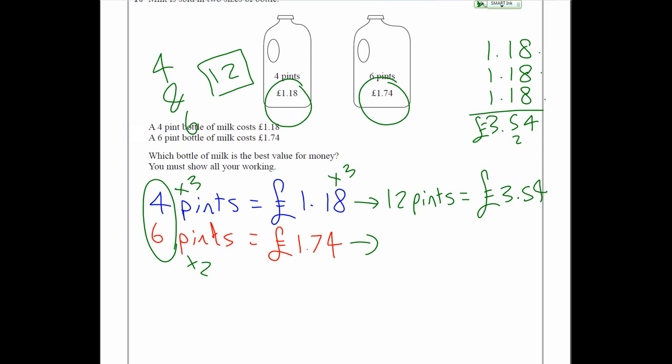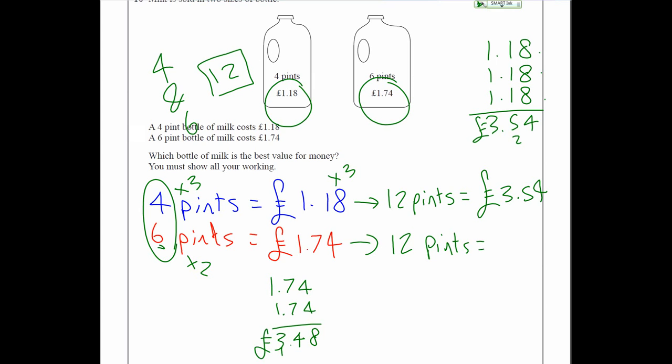Asda's quite good because it tells you underneath prices how much you're getting per unit. So it might say, next to some milk, what's the effective cost per pint, for example. Have a look out for that next time you're shopping. If we want 12 pints and we know how much 6 are, we just double it. So let's do a bit of working out down here. Double £1.74, 8, 4, carry the 1, £3.48.